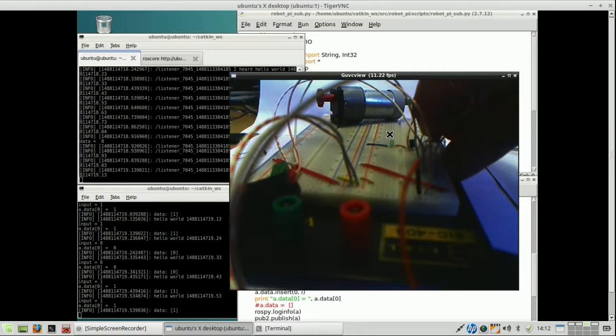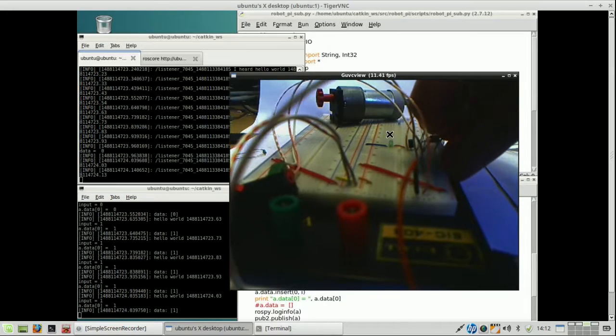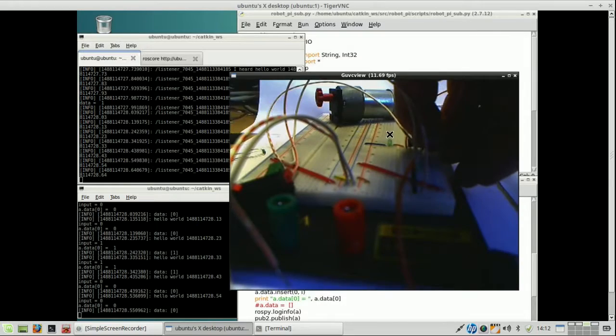But what is a problem is that this LED needs to be repositioned. That is one thing.